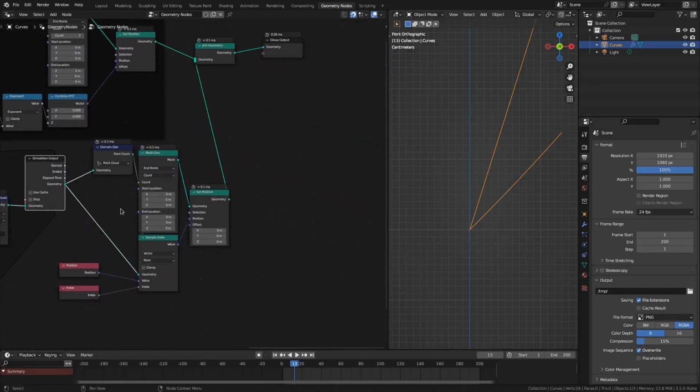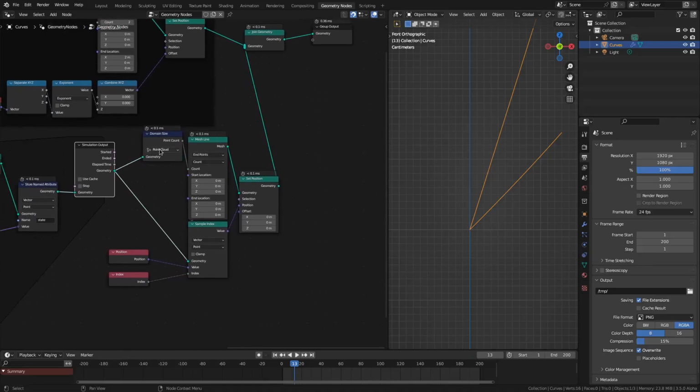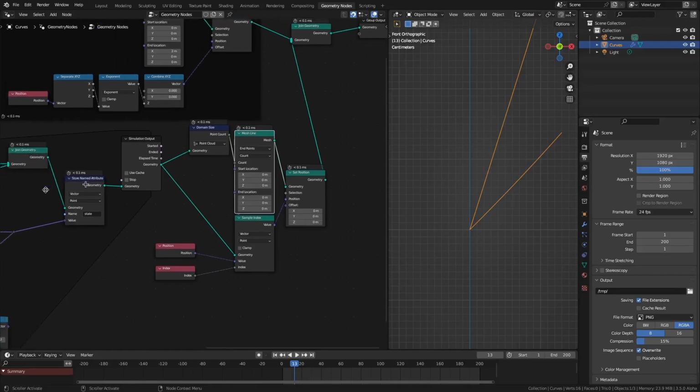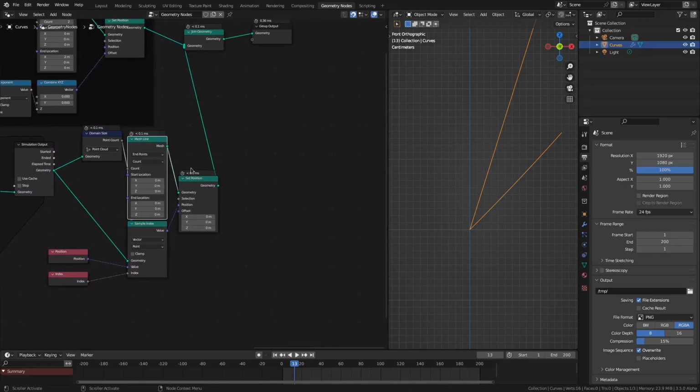And then in the end what I do here, so we have all our points, then I just use these points with their positions to make a nice smooth curve using a mesh line, but I could have used a curve line node here as well if I wanted to. For example, use curve to mesh afterwards. Might even be better. And I just transfer the position attribute that we stored on each of the points to this curve, which is what you see here.